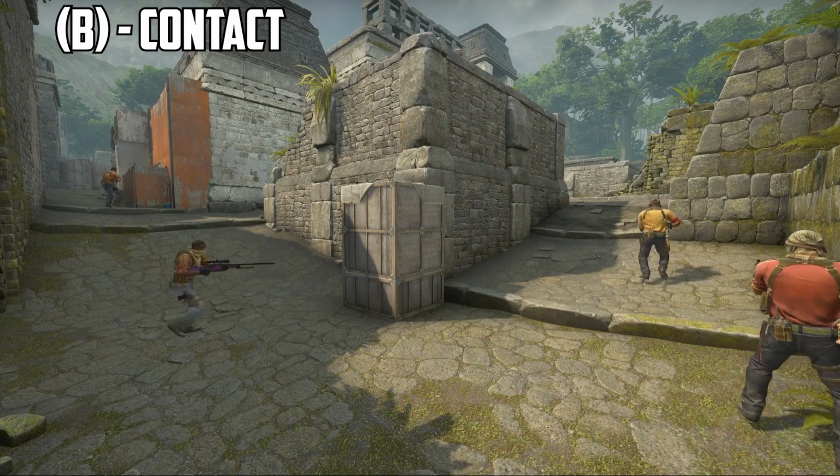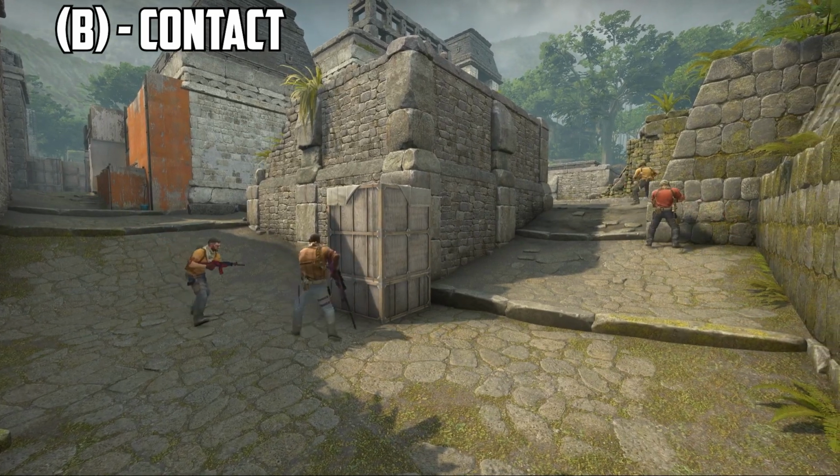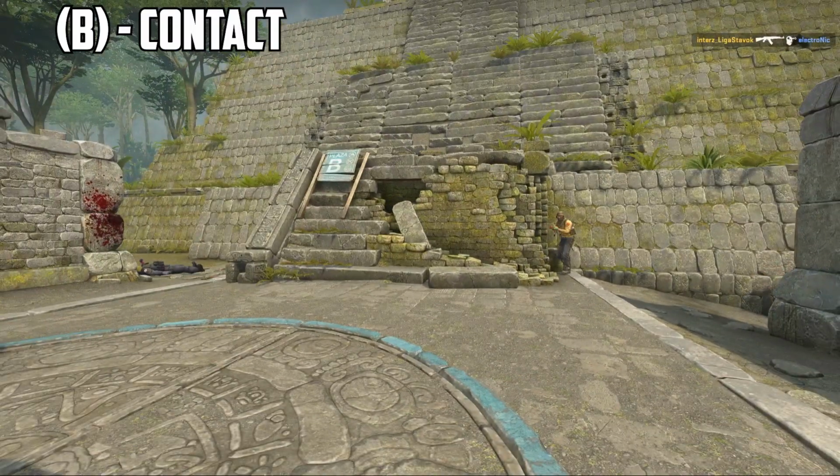Now for the contact execute, Gambit is only going to use one flash. They're going to silently push up ramp and wait for any kills. Once they get a kill, they're going to accelerate and then get the bomb down.